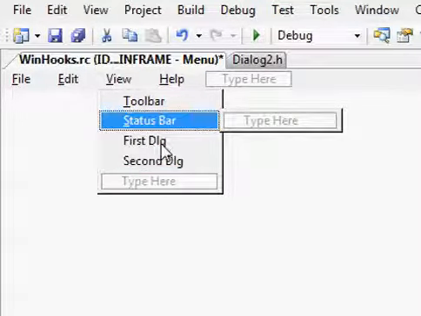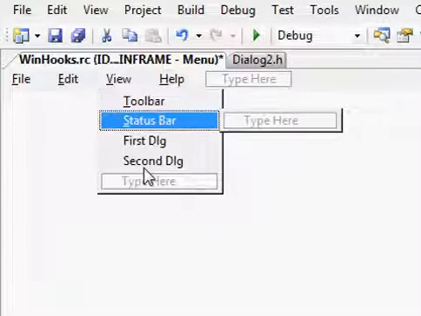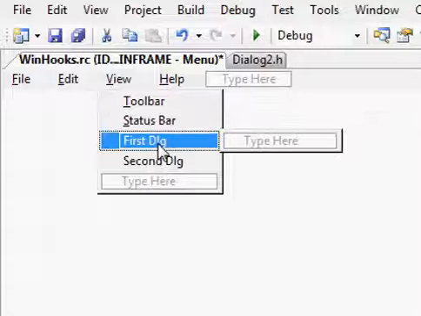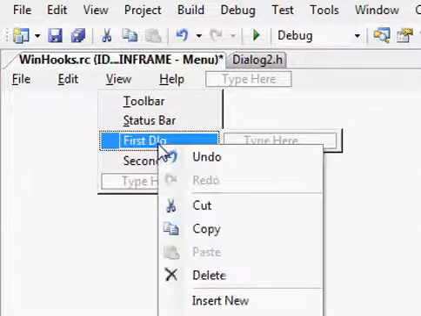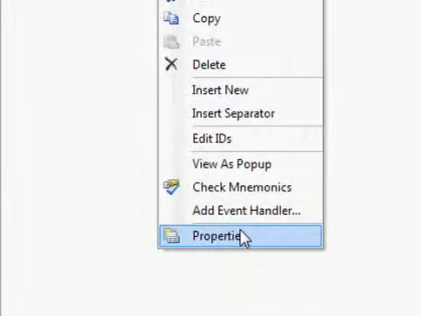So now menu items are added. Once you click the first menu item, then we will end up bringing the first dialog, and once you click the second menu item, we will end up bringing the second dialog. So I'm clicking on the first item, then I'm choosing properties.